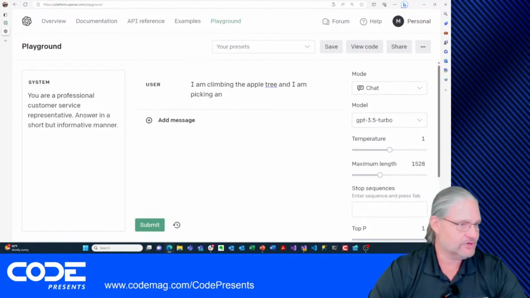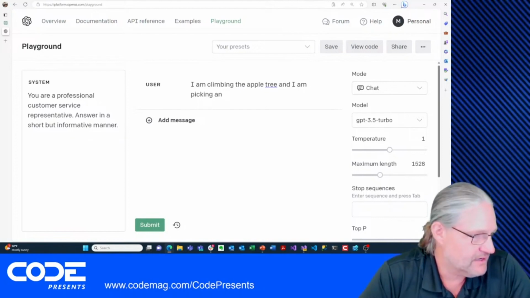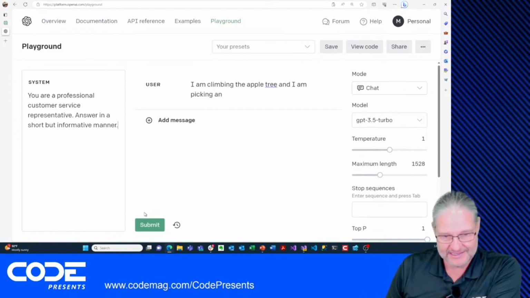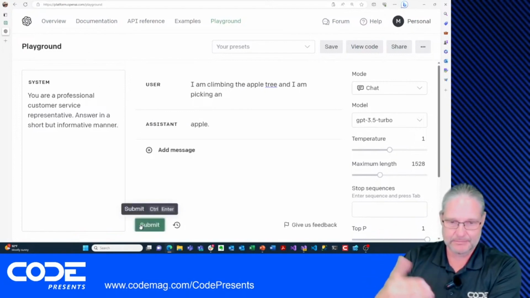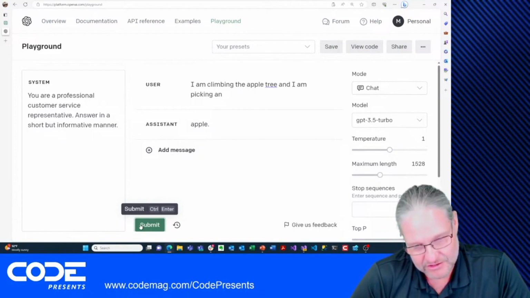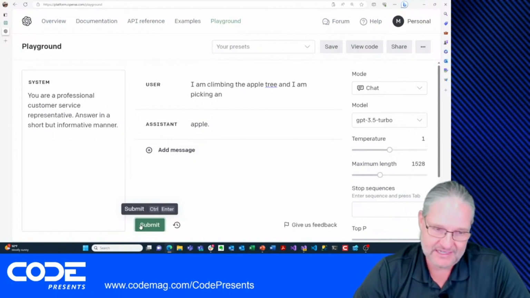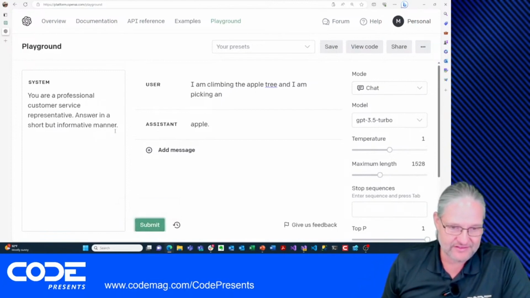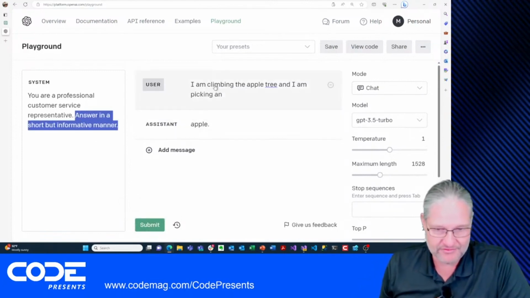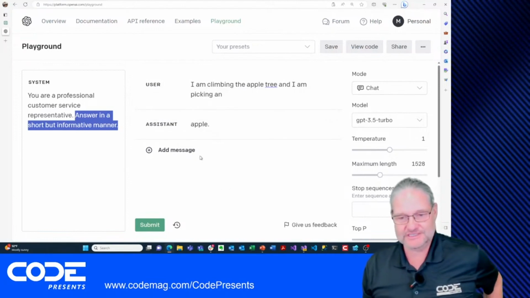Right? That is how I will configure this system. Okay. So let me go ahead and let's trigger that. If I click submit, that's like hitting the submit button on the chat site, except now I've configured this to be shorter but informative and correct, right? So that's kind of interesting.